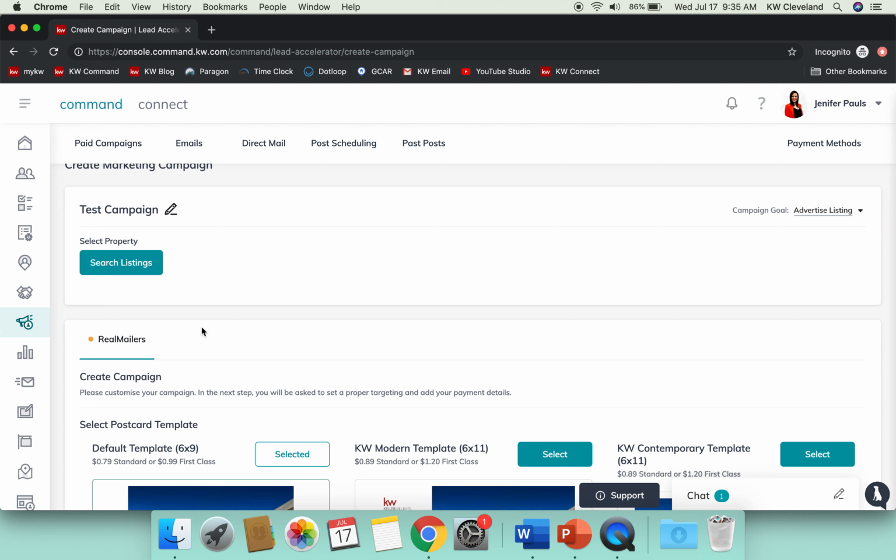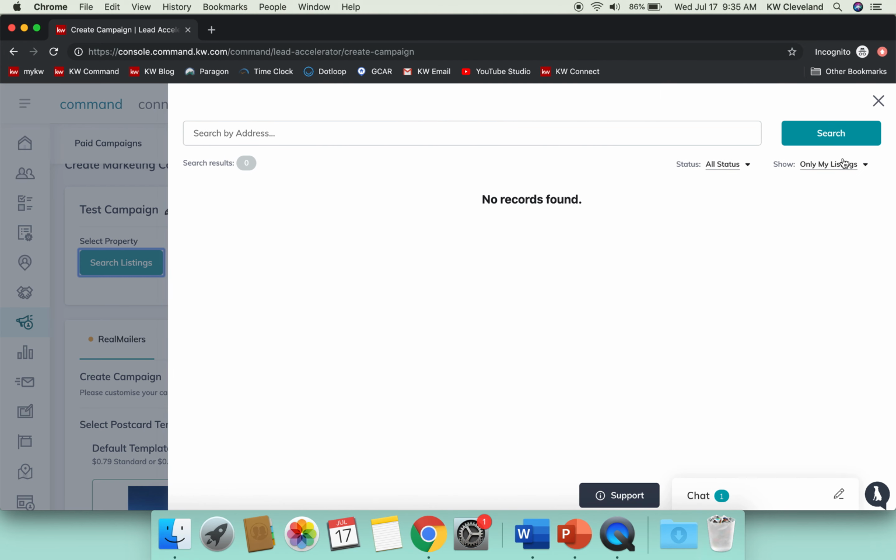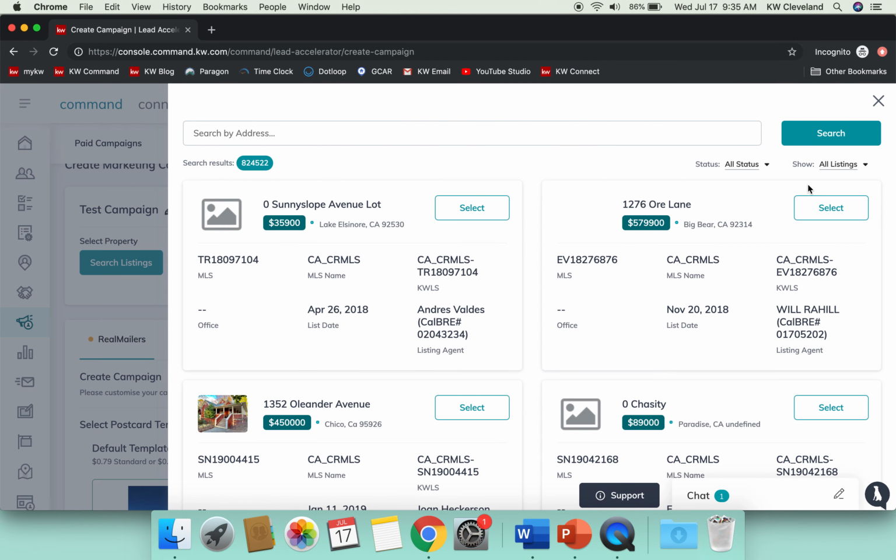So just like on all of our campaigns we've looked at, you're able to search listings on the KWLS and connect with one of your listings. So you can do that now if you'd like to, or just select another one in our area that just comes up to use as a test one. And that's actually going to pull in the photos for you to choose from and autofill a lot of that information. And if you're the listing agent on it, it's also going to fill in your information as well for the postcard, which is really convenient.